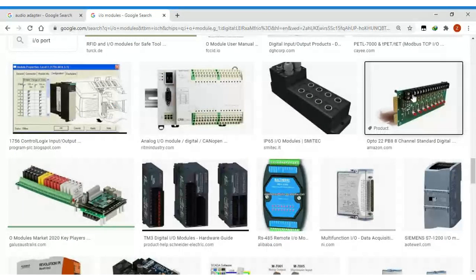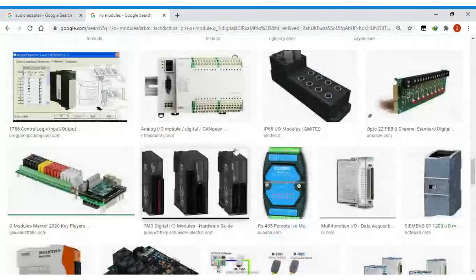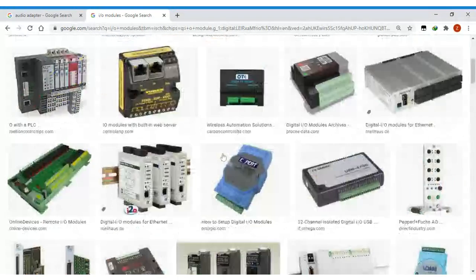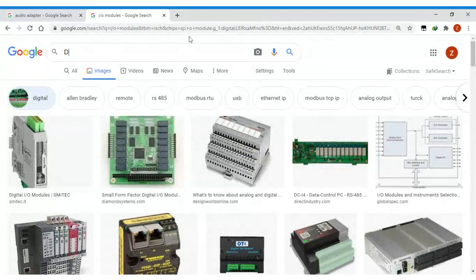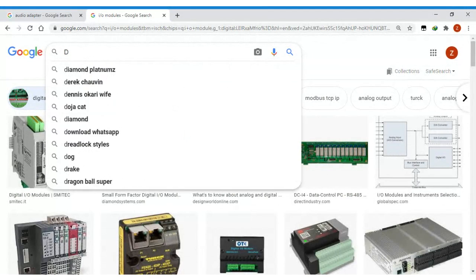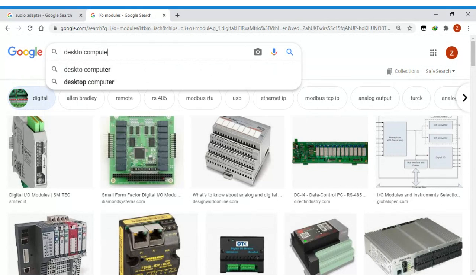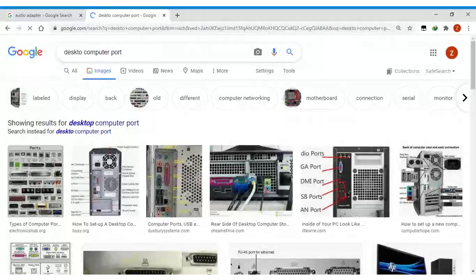Now, I've just tried to search for that. Now, when you look at how a desktop computer works, or even a laptop, utapata iko na ports, right? So these ports, a port is basically where a cable goes into a system. So if you look at this, I think this is easier to look.